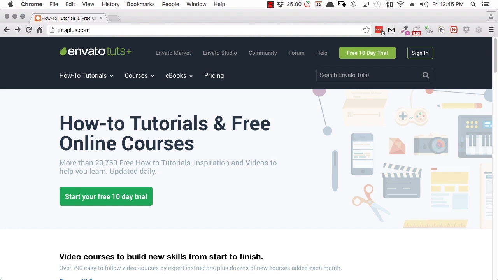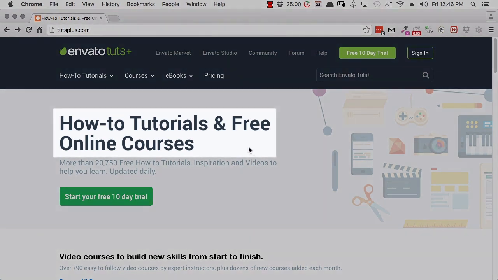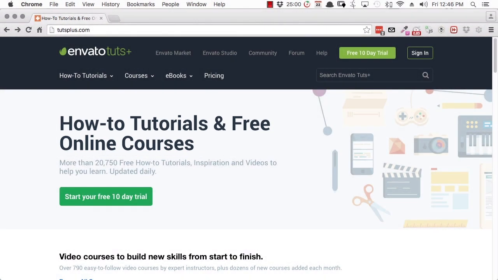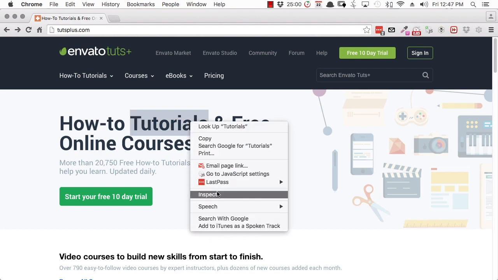And there are all different kinds of HTML elements. As you go through learning web design, one of the most useful tools that you have at your disposal is the inspector in either Chrome or Firefox. So we're going to use that to have a look at some of the elements that make up tutsplus.com. Right here, we have a heading element. Now let's take a closer look at that element. We'll right-click it and choose Inspect.